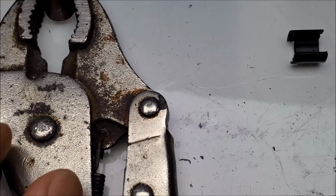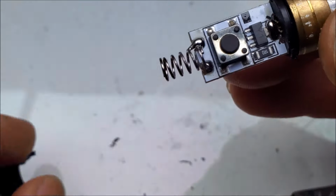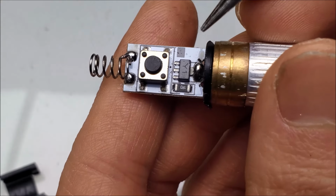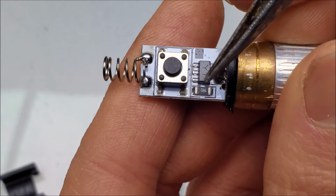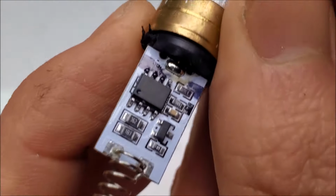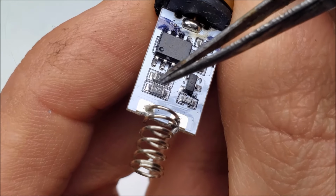Let's take a look at the one from the mid-2010s. Okay, so we still have a good driver board, it looks like. So there's the NPN transistor, 1 ohm current shunt resistor on the other side, LM358. Yep. We got the same resistors here. These resistors are actually for the current adjusting.